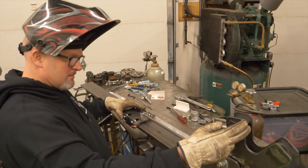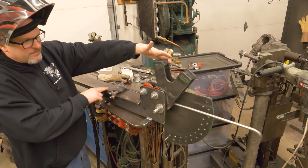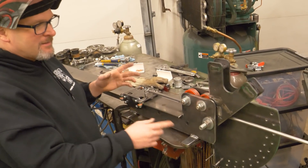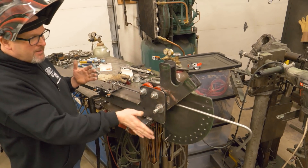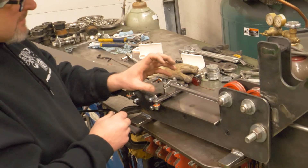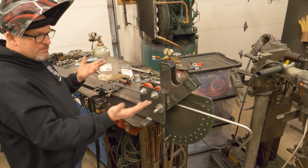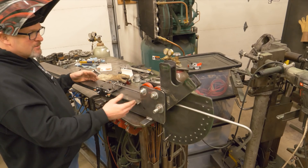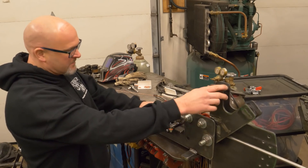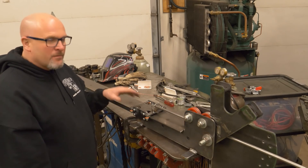If I lift pressure off this it should be able to move back and forth - excellent. I can easily move the trolley back and forth which moves the tube. What's important is I've got a part that needs three bends all in the same plane. If you wanted to get fancy you could make a clamp that also rotates to have both a linear and rotary positioner. This principle would work the same if you added it to a non-homemade bender. I'm very pleased at how well this turned out.